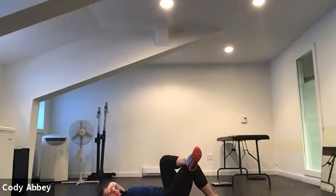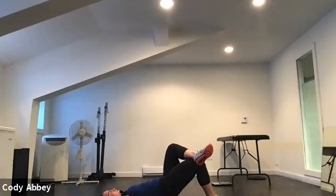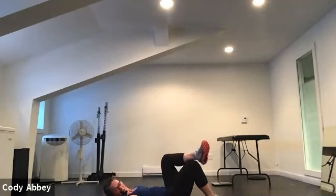Now we're going to do that same leg single leg bridge — push it up into the air and hold it. Squeeze, hold, push your foot into the floor, contract. I'm going to try to hold this the whole time. If you need to come down and shake it out, do that. This action comes from the glute, not the back — really think about the back of your leg, think about your bum cheek. Go to your happy place. Squeeze, squeeze, squeeze — show that bum to the sky. 15 seconds, you can do it. 10 seconds. Four, three, two.